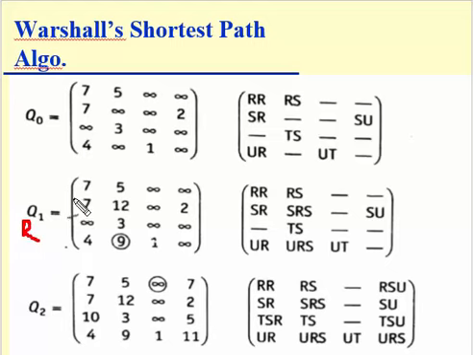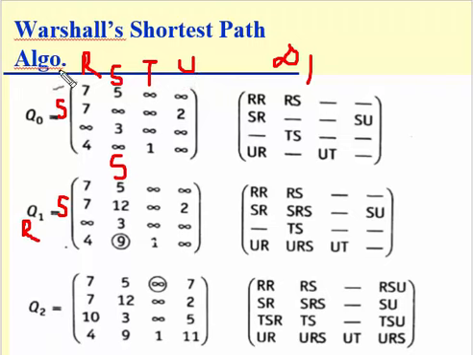Okay. It is saying that if you want to go from S to S, and if you're going through R, that distance may be lesser than the previous one. Now what was the previous distance from S to S? The previous distance was infinity. So I'm writing that over here, infinity. Now you take the new distance. That means you are going S to R, then R to S. What is S to R previously? You write down here, this is R, S, T, U and this is your R, S, T, U.